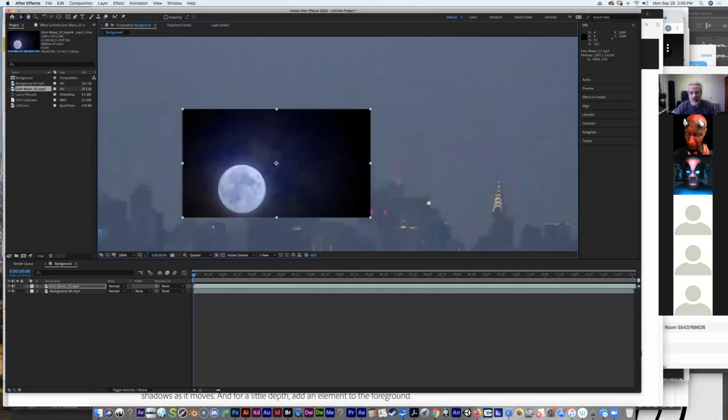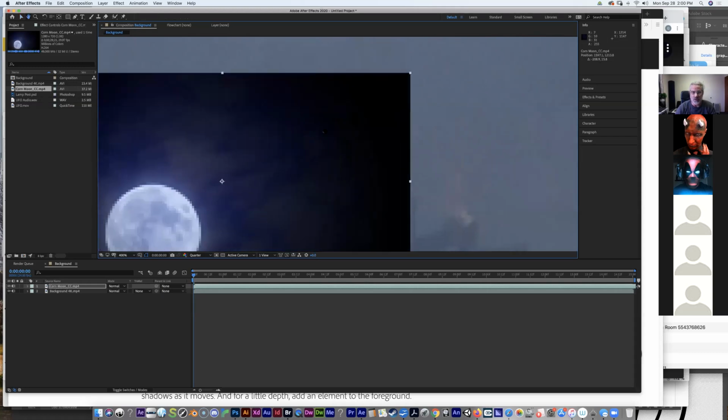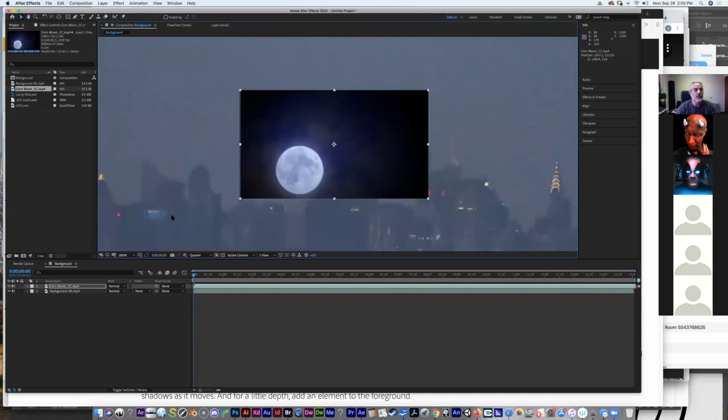So I could probably zoom in a little more, so I can hold down my Command key and hit the plus. Then I can hold down my space bar. I get this hand tool and I can drag this over to here. I think I'm going to zoom out just a little bit. Let's see, I'm at 200%. You can even put in, let's see, it's not going to let me put in a specific number here. What a drag. Okay, well, I'll just live with that. That's good enough for me.